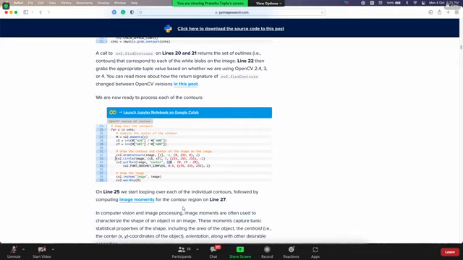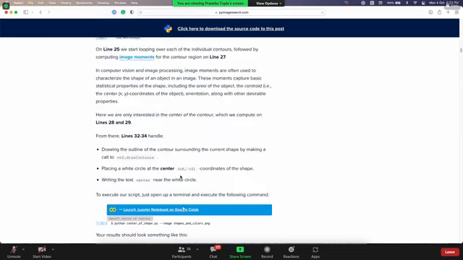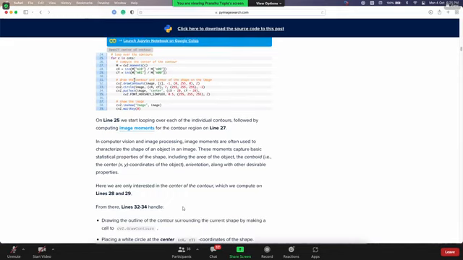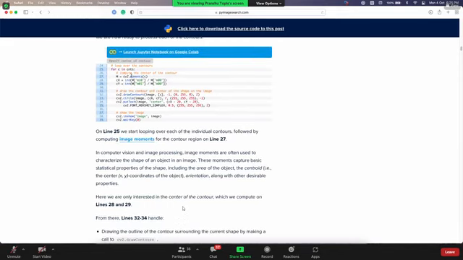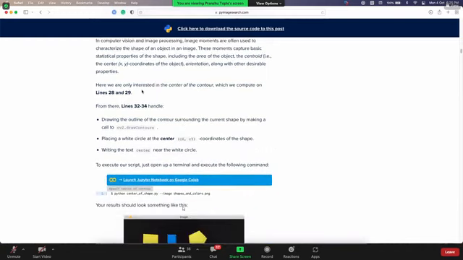It is not making a circle, it is just drawing contours. So how is it finding the center? For c in contours, it is taking the moments. Okay, so I guess this is not going to help us.